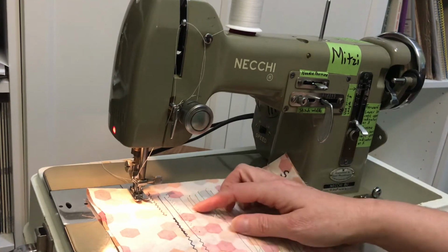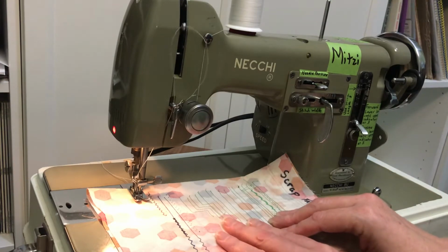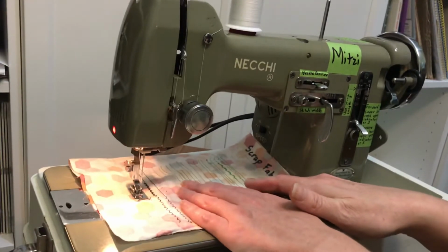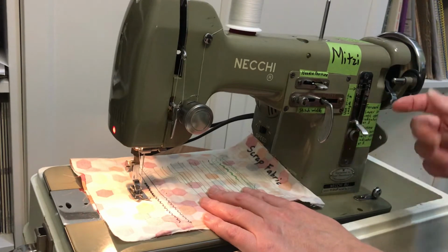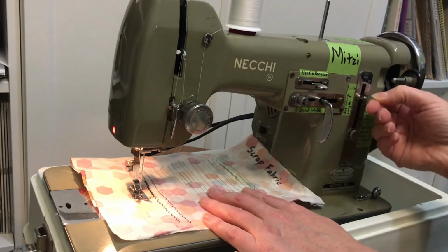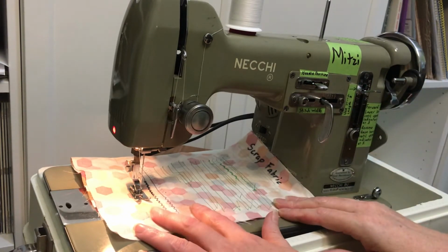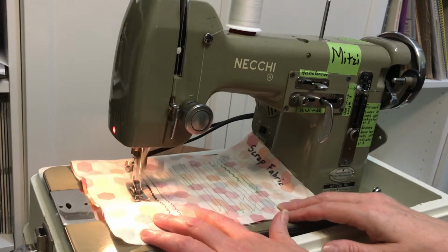So then you step on the foot pedal to go forward. And then we can stop. Now, if you want to go in reverse, you would raise this up and bring the black tab up to the 3. And then you could again step on the foot pedal and it will go backwards.